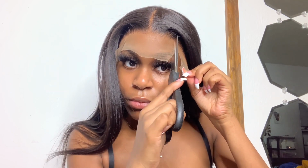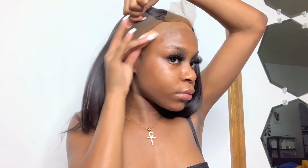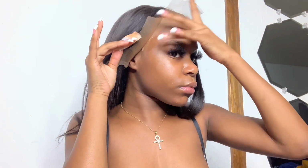I got mine in a 20-inch. The longest you can get is a 22-inch, but I got mine in a 20-inch, which was natural, and I like the way it looked. I got the average cap, medium brown lace, and the knots come bleached, which it did, but I still bleached the knots around the perimeter of the hairline instead of the back. The knots in the back were cool. I could do a part and it looked clean, like the knots were bleached, but in the front not so much.